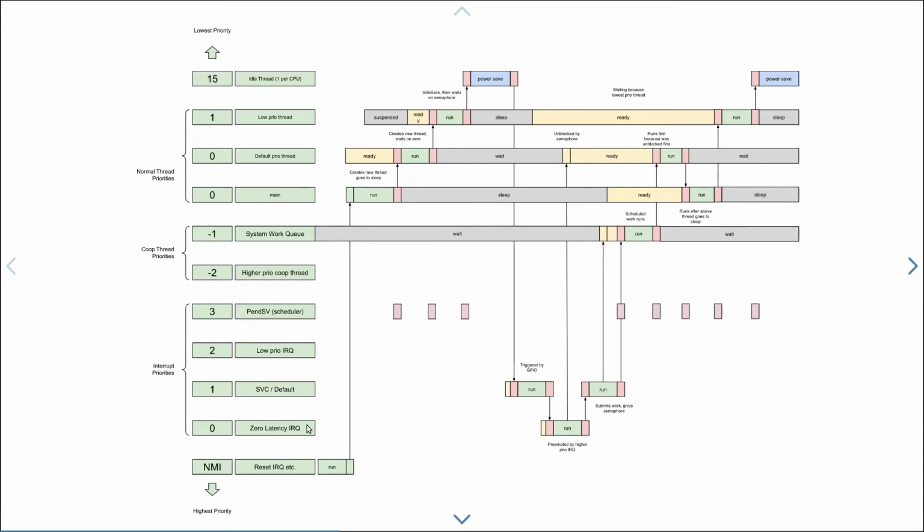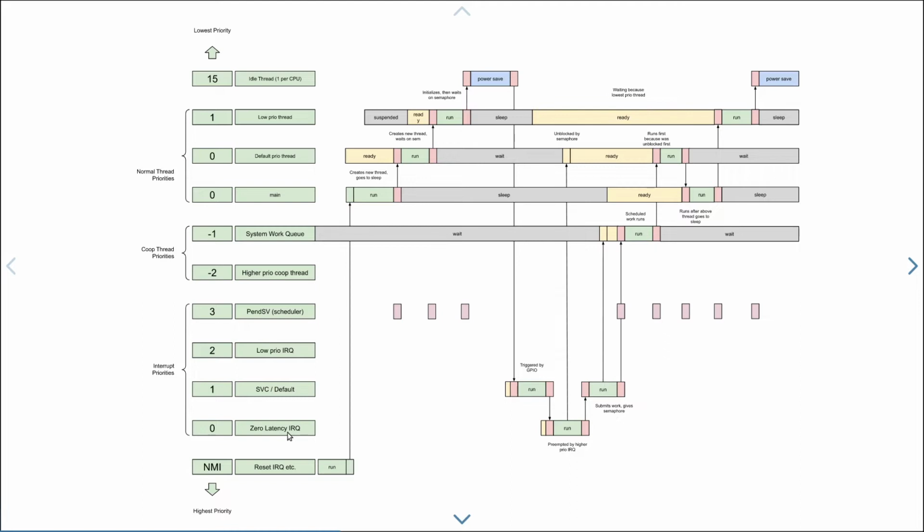For example, if you're holding a spin lock and you're doing some operations that require you to synchronize access to some data between your application and some of these other interrupts here, but you cannot with zero latency IRQs. They are specifically designed for very low latency tasks, so they cannot share any data with the application, because you cannot synchronize any access to a zero latency IRQ.